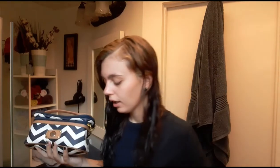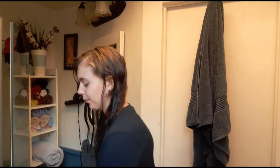This is so weird. I never do my makeup in the bathroom. I have all my makeup in here besides this because this doesn't fit. This is the only expensive thing that I use. Everything else is drugstore. This was a Christmas gift from Aaron because I wanted it so bad. But if there's one thing I learned from Cosmo class, it's that this is your savior for wet hair. That's so gross. It's so full of hair.